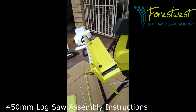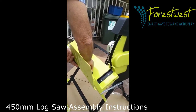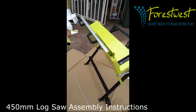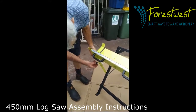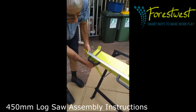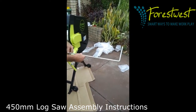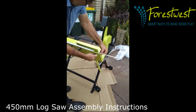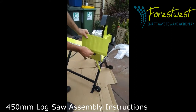Once you have tightened all those screws, check again that this is all moving smoothly. It's then time to put in the cover for the front, which is fastened onto this position with the appropriate screws. Once that's in place, we can position the guide arm, which slides into a slot at the back here, and a knob screws in to hold it in position. Just make sure that it floats in and out smoothly. This one here is the guide to get your lengths if you're cutting any particular length, and there is a knob which holds this one in position. Once you set up a length that you want to cut according to the numbers on here, you can then lock this in position so that you can slide your materials through to the lock. We'll take this off again, put this screw on, and then we're just about done.